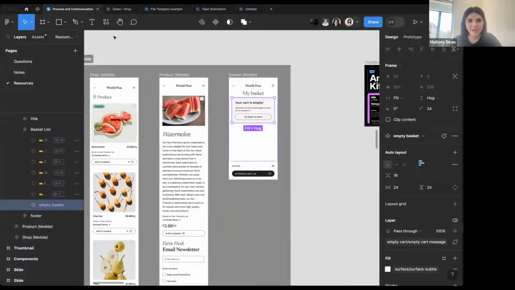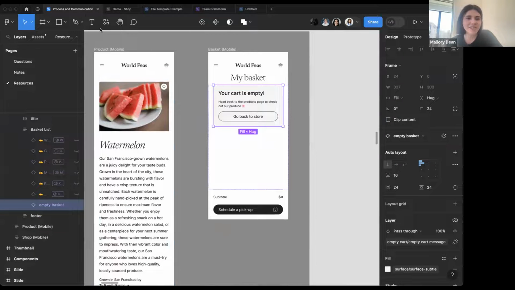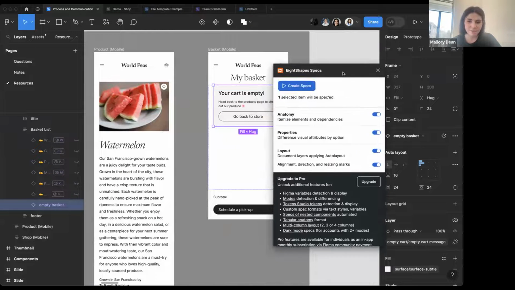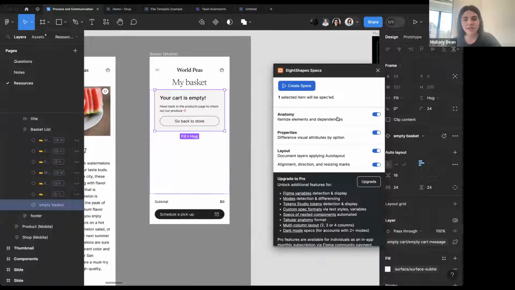So if I wanted to, I could come up and click on this right here, anything I want to document. And if I want to add specific specs, so that's getting really detailed, I can run this 8shape specs plugin. I can choose exactly what I'm looking to put on the canvas here to communicate.